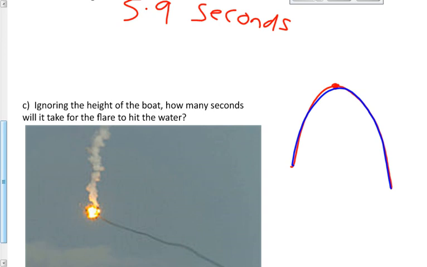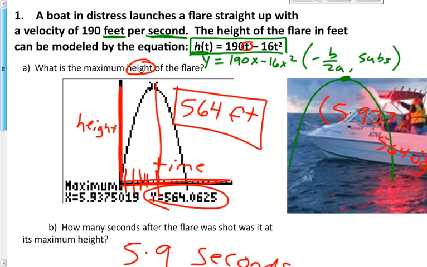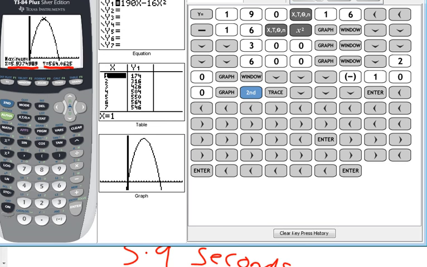Well, class, what you want to find out is when is the height 0. When is your height 0? So when is this right here a 0? Or another way of saying that, class, is on a graph, where is this at? We know that that's where the height is 0, so where is it at on the x-axis? And here's how you find that.